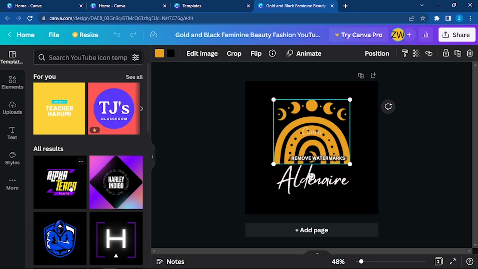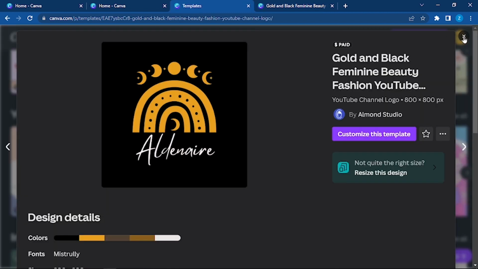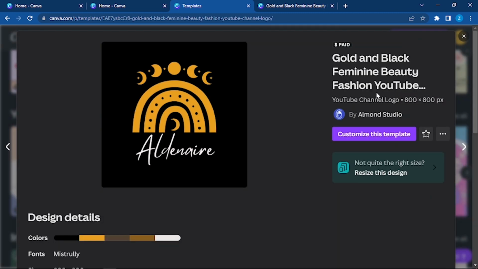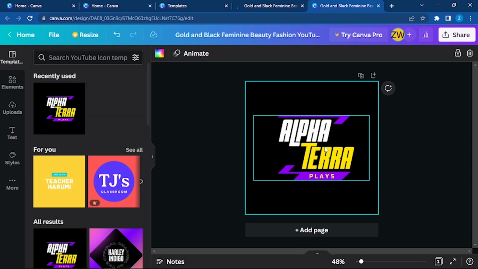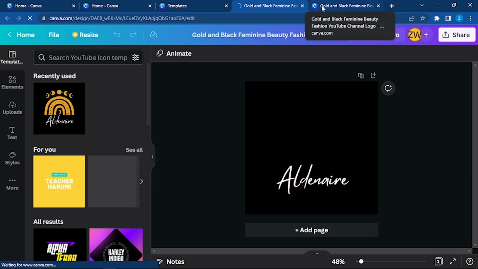So let's say you like this as well, and you want to mix it with some other one, just this. Let's click on this, click template. Now for example, if you want to design this and this together to make it one and to make it unique, let's see how it works.